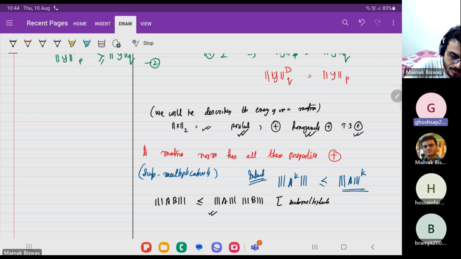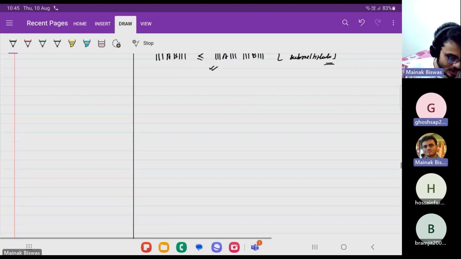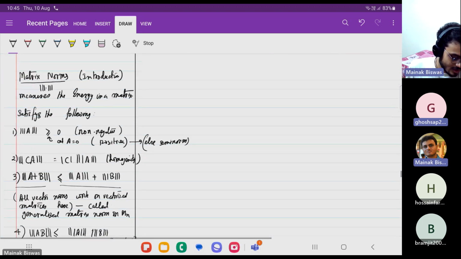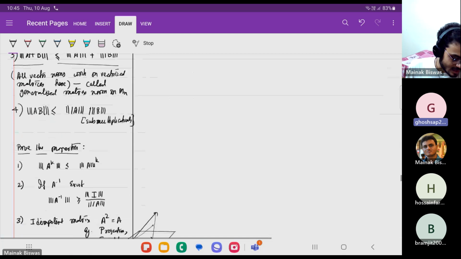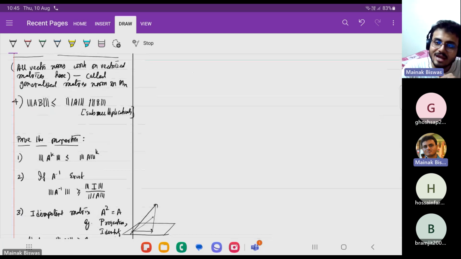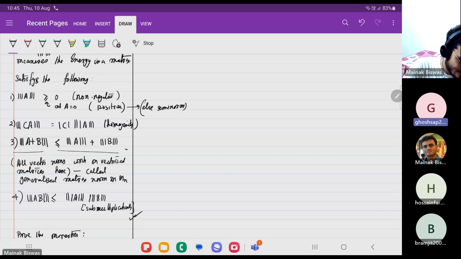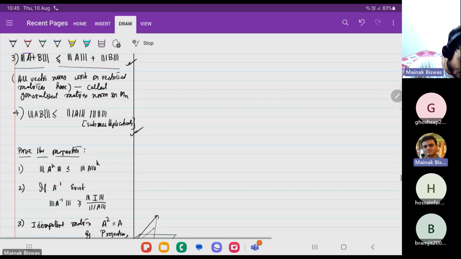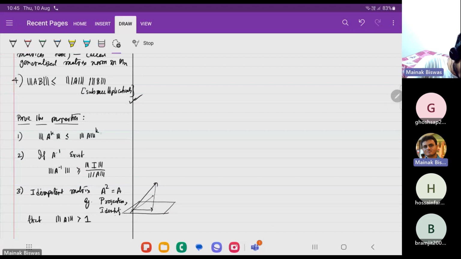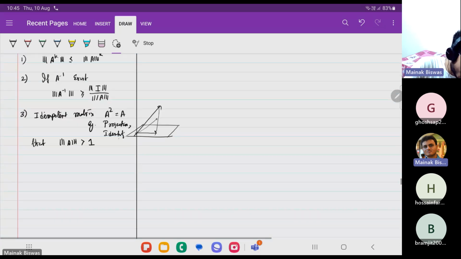So all vector norms can be considered matrix norms. Exactly. I was coming to exactly this question. Very good. I'm very happy. Finally, one of the students is thinking properly. Very good. So let us prove some properties of matrix norms and then I will come to that question. Is it okay if I do that way? Of course. Okay. So some properties I'll prove, I already told you this intuition. Rather, let me prove all these three properties and then I'll come to Frobenius norms and show you.